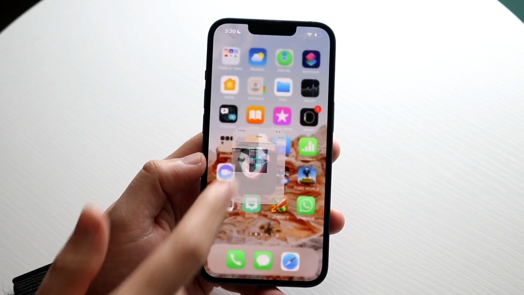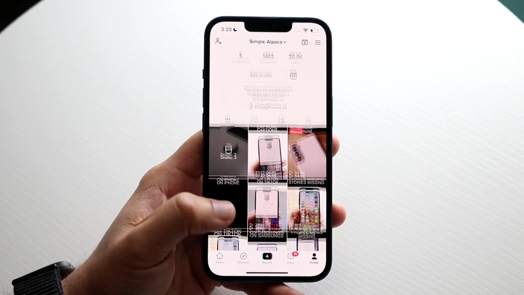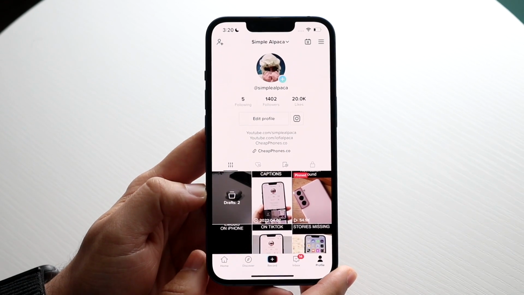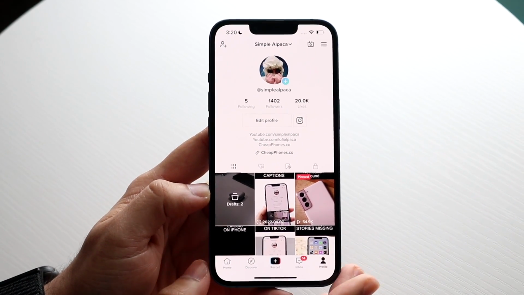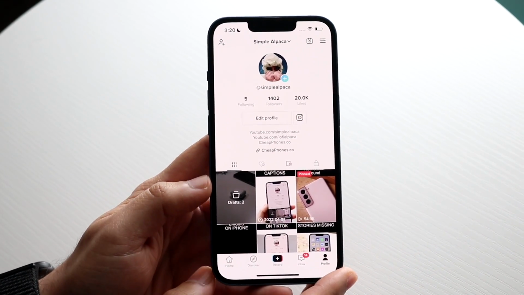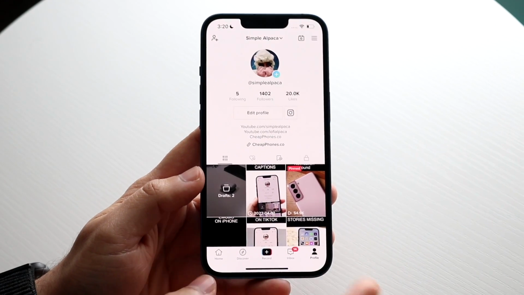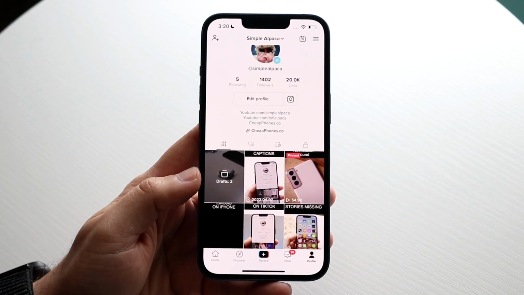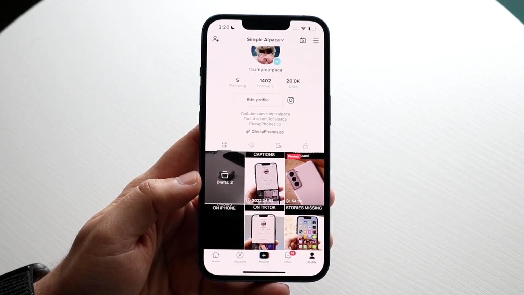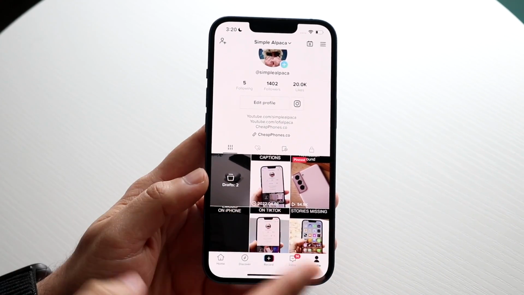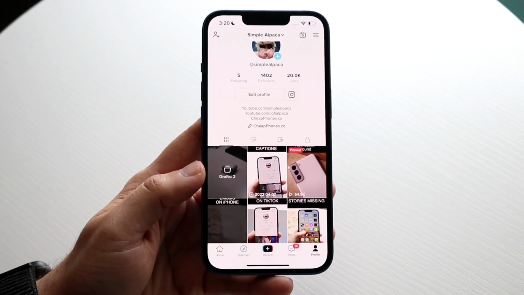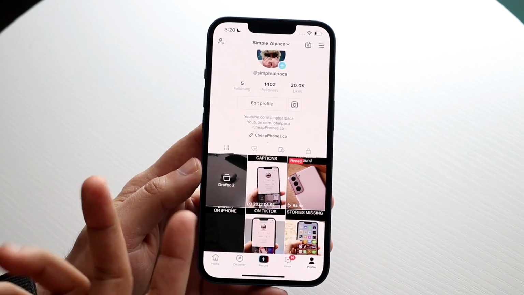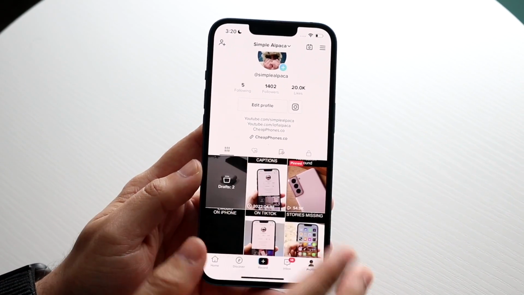Now, if you do that and your drafts are still missing, another reason why this may be happening is if TikTok themselves have an issue. So what does that mean? Well, the TikTok application can randomly have an issue where TikTok is down, so their servers are not on. If that happens, a lot of different things within your phone can go wrong, specifically for TikTok. Not everything from your phone, but everything related to TikTok can have some issues. That means missing videos, missing comments, missing likes, missing favorite videos, all sorts of different things.